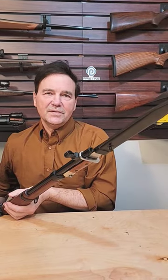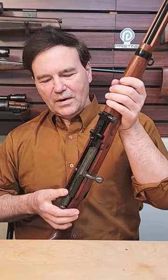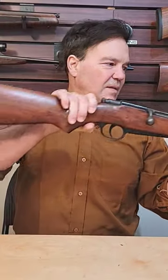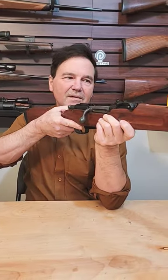It makes it very comfortable to shoot in 30-06. It has an excellent aperture sight and a split bridge in the rear, which makes it striking and memorable — that means the bolt has to be positioned a little further forward. It even came with a wonderful recoil pad that's still pretty good; it hasn't hardened up.